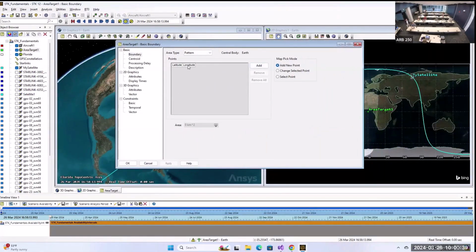And we have a bunch of different ways we can define this, or I guess it's just ellipse and pattern, but we can add a bunch of different points.